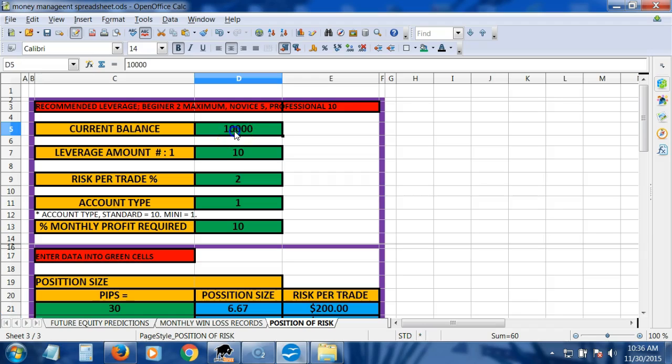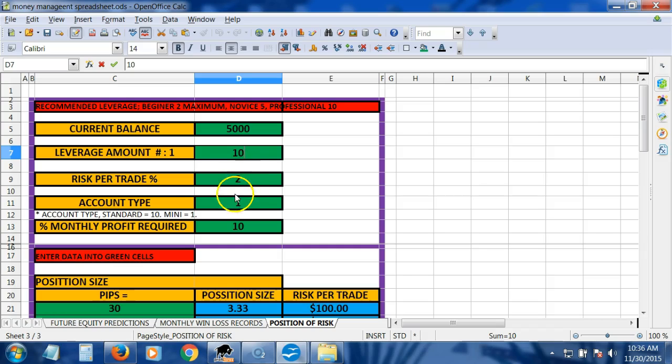For example, if you start off with a trading balance of, let's say, $5,000, in US dollars by the way, and say you have a leverage, and the leverage is based on how experienced you are, as a professional, as a novice, or as a beginner, you would change those numbers to 2, 5, and 10. And so I am going to use 10. I would risk 1% on my trades normally. And if I'm splitting, I would do half of that.